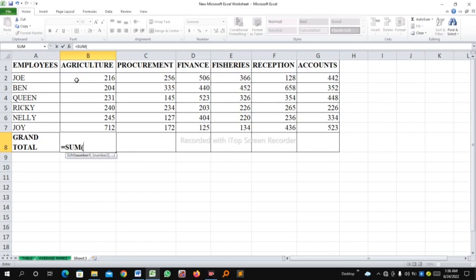So we click on 216, that is cell B2. Then you drag it down to the last cell where you want your calculation to end. Then after that you close your parenthesis. Once we click enter or return, it will generate the summation for the agriculture column. But for now we are not going to use this, so we'll hit this X to cancel.